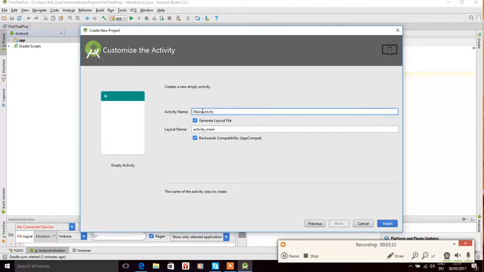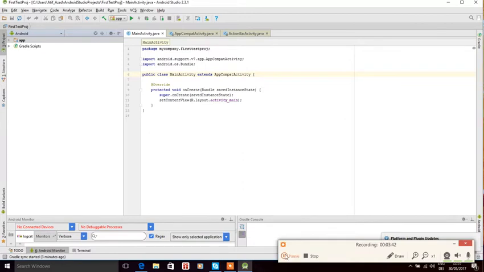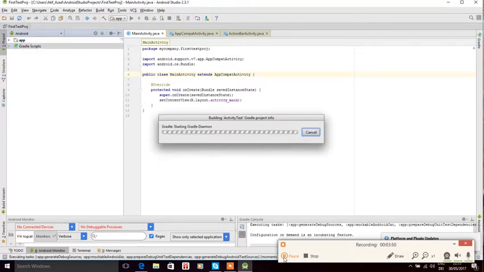What should be the name of the main activity? Let it be MainActivity, and the layout name also as activity_main, and click finish. So now the new project is being created, and the Gradle synchronization is taking place.